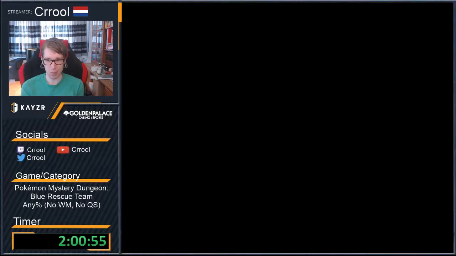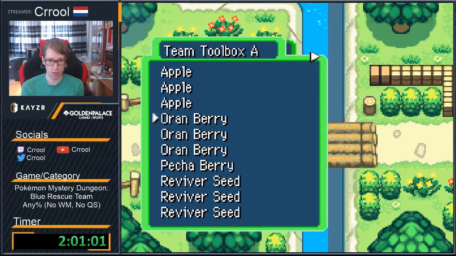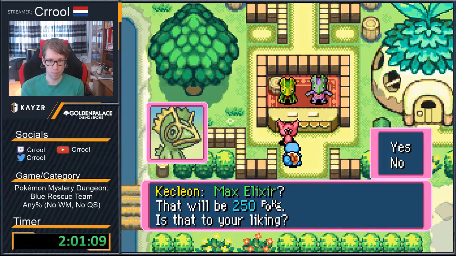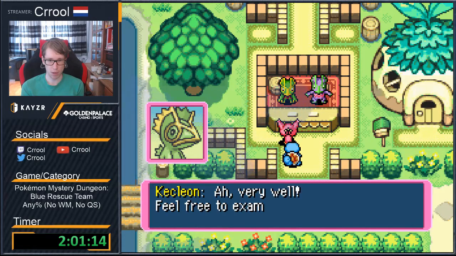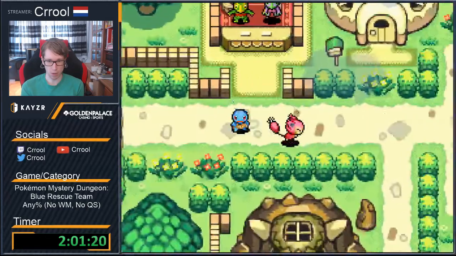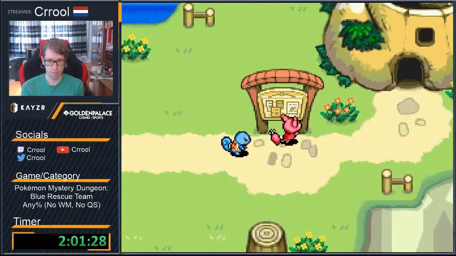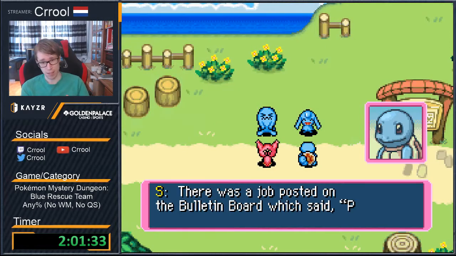Yeah, they asked us to check out the bulletin board. I'd quickly check. Trash that. I'm gonna trash that. Actually, let me buy a huge apple. There are going to be places where that's useful. I can get rid of a regular apple instead. Yeah, the mission that we need to unlock here is punish bad monkeys.